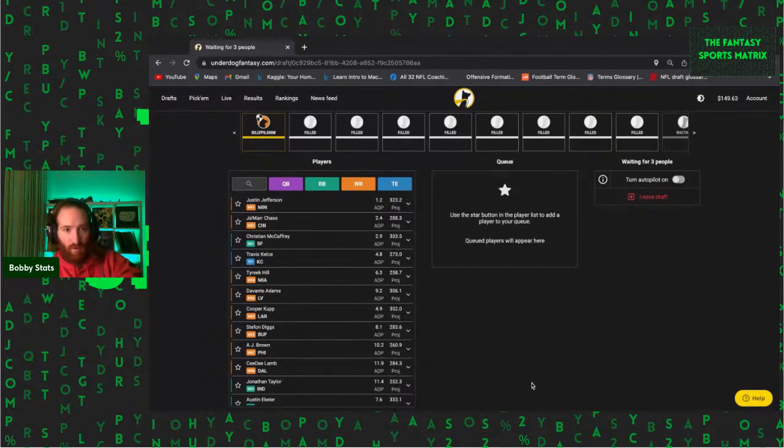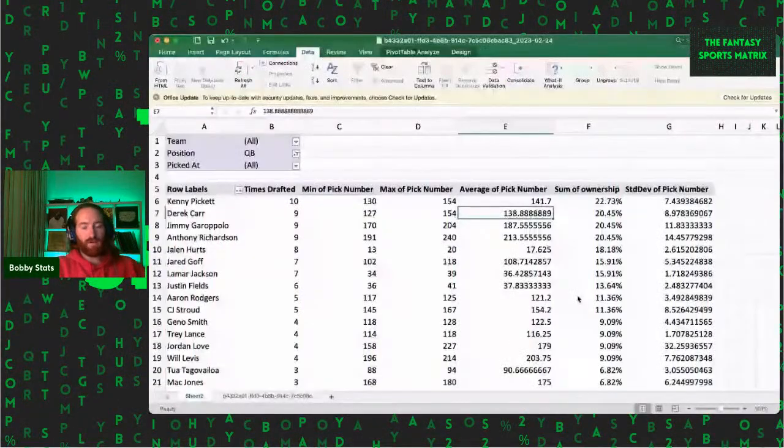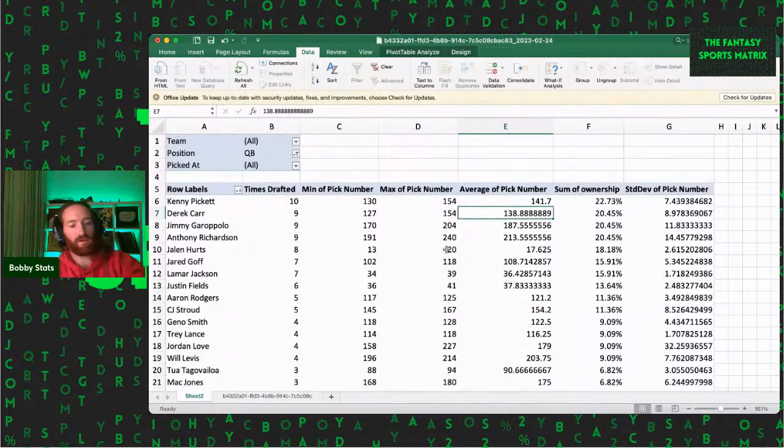But while we're waiting, one of the things I'm going to look at as well is this Excel sheet that I got from Underdog. So hopefully everyone can see this real quick. Oops, there you go.